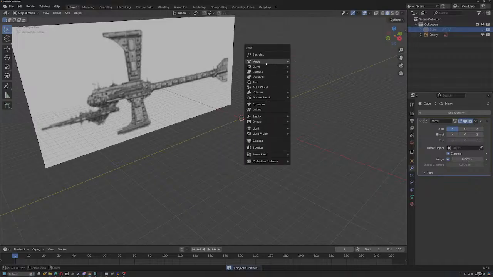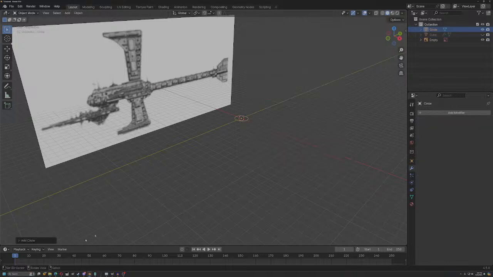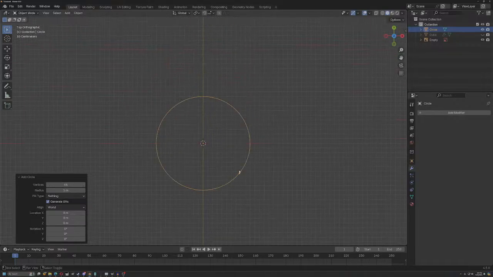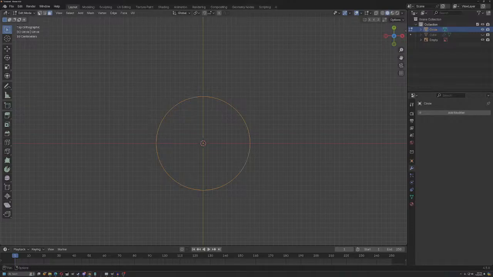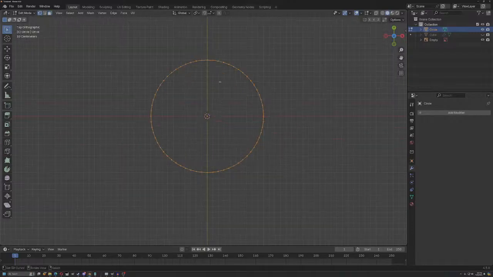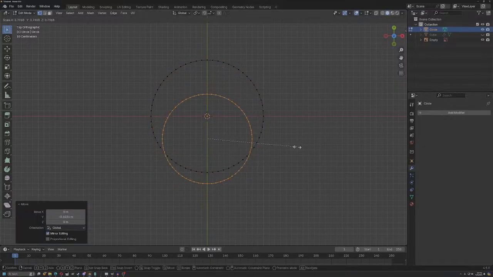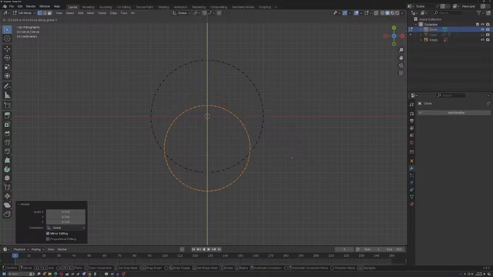What I'm going to do is add in a circle, a mesh circle. Here we go. And we're going to bring it up from 32 to 64 points. And then I'm just going to come in from the top here and select these. I'm going to Shift D and duplicate this, shrink it down a little bit, and push it down until I get roughly the shape I'm looking for, which is about here. Expand this a little bit.